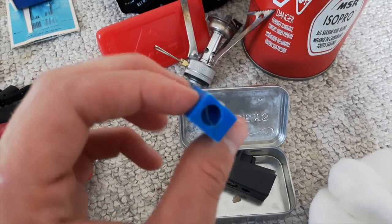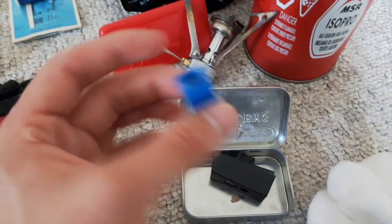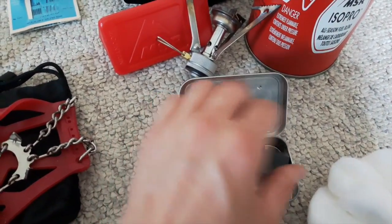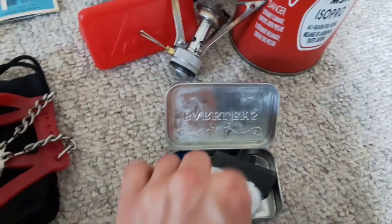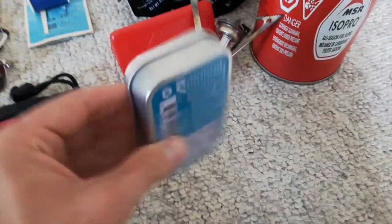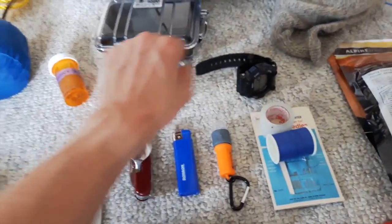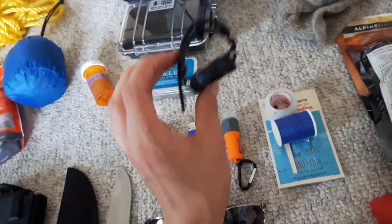Certain twigs, small twigs, you can actually fit in here, and you can twist it, and it will give you wood shavings, which you can use as tinder. So I usually carry this. It's just one of those survival things that's nice to have. It's also very lightweight, as it's a lightweight aluminum. Carry a watch, always carry a watch set to the correct date and time.